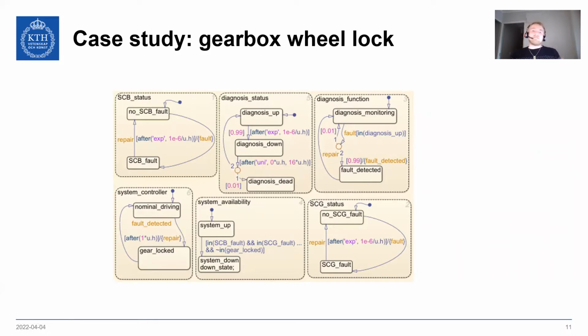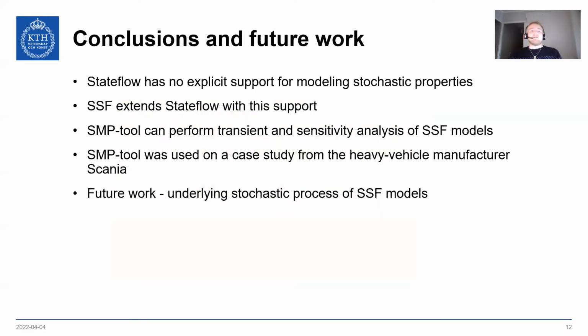So this is a short explanation. If you want more information about any of this, or the case study, for example, you can read the paper. And to conclude, Stateflow today has no explicit support for modeling stochastic properties, while it's very well used in industry. And this is why we presented SSF models, which extend Stateflow with this support. We presented the SMP tool, which can perform transient and sensitivity analysis of SSF models. And as a final contribution, we applied the SMP tool on a case study from the heavy vehicle manufacturer Scania.